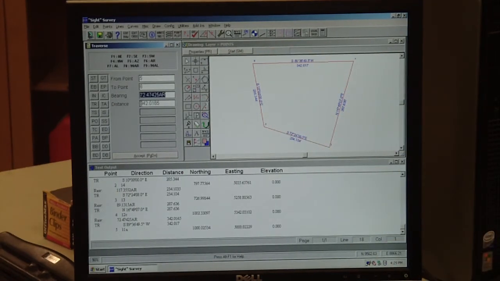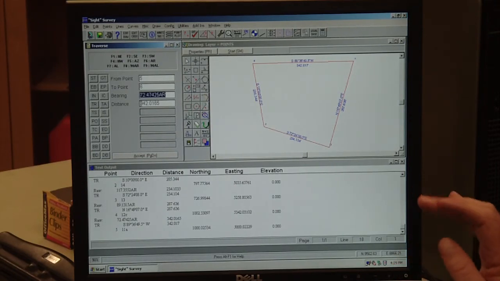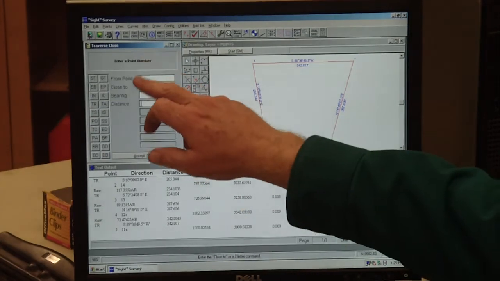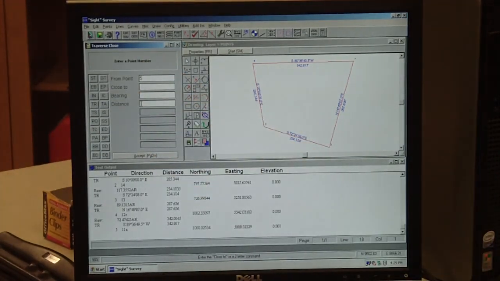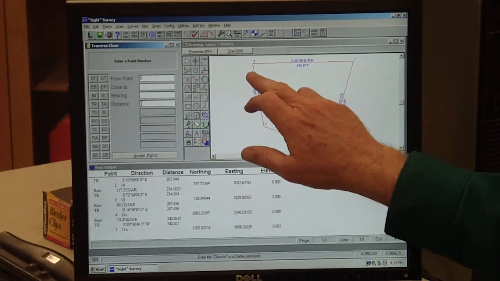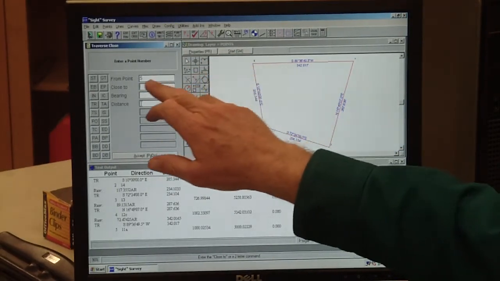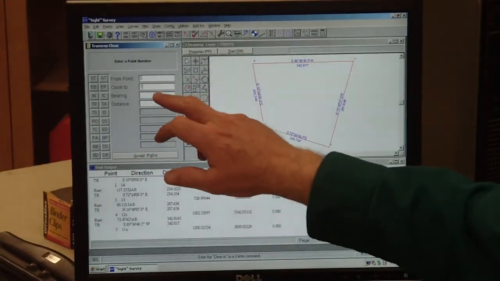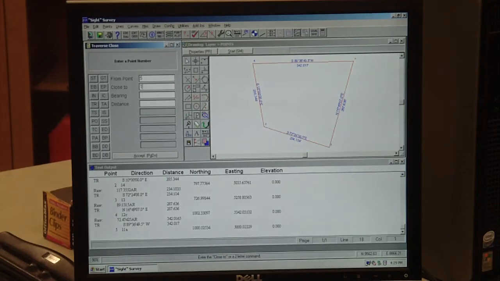So we would want to go ahead and close our traverse. We type in TC, and now it brings up a new screen. It says close to, and it says up here 0.5. There's a 0.5 here, even though there's a 0.1, but we want to close from 5 to point 1 instead, so we'll put a 1 in there. Then it has bearing and distance. Go ahead and hit enter three times.